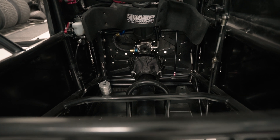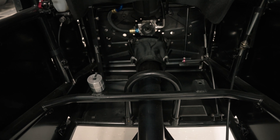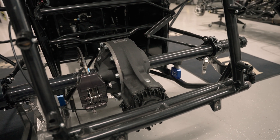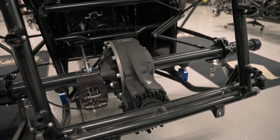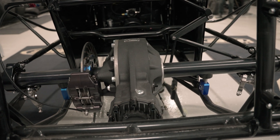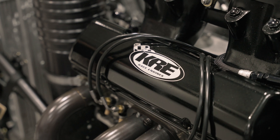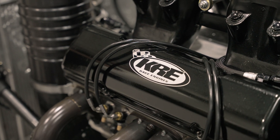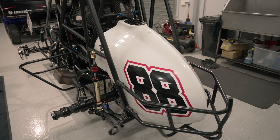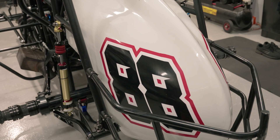Most people don't realise that where normally you'd have a gearbox or transmission, right behind the engine there's just pretty much a tail shaft. You've just got a universal joint in the back of the engine, a drive shaft straight into the diff, and a torque tube which connects to the motor plate. Being methanol, these engines use a lot more fuel - how big's the tank and how much would it use in an A-main of 30 laps? That's a 33-gallon tank and it's got a little pot down the bottom so you can run it quite low. At somewhere like the Warrnambool Classic which is 40 laps, if you haven't got one of those tanks on, you'll run out of fuel.